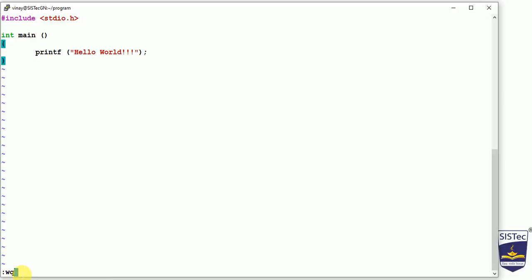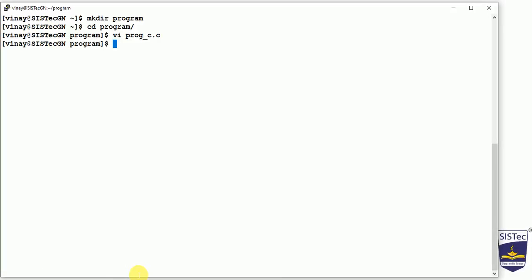If you don't want to exit this window, then just press w. w is just like a save. It means the program has been written, just like a save. If you are working in MS Word and you press Ctrl S, it is just like w here. And if I want to quit without saving, then I will press q and the exclamation symbol. Then it will exit this window without saving the code. And if I want to save and quit, then I will type here wq.